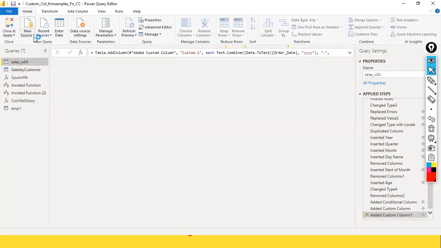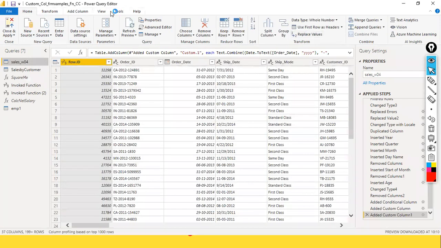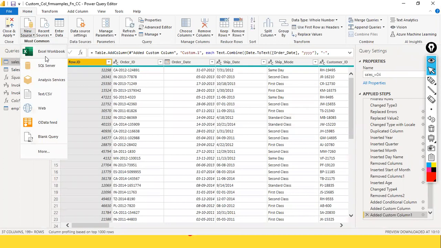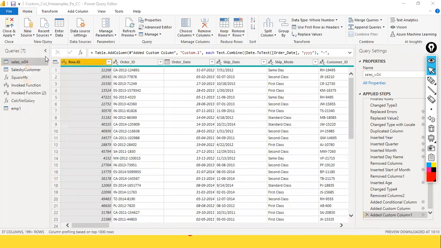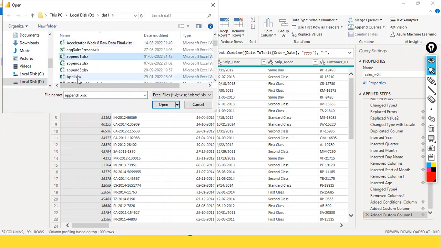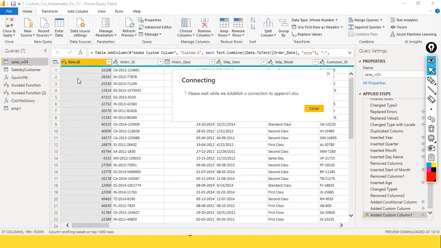Even in the Power Query Editor, we can load the data. I'm going to click on New Source and choose the Excel file, the Excel connector. Here we have something called append one.xls.